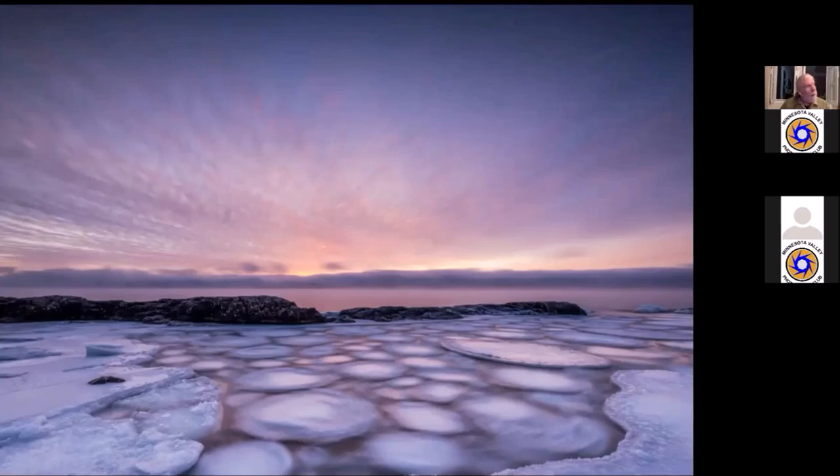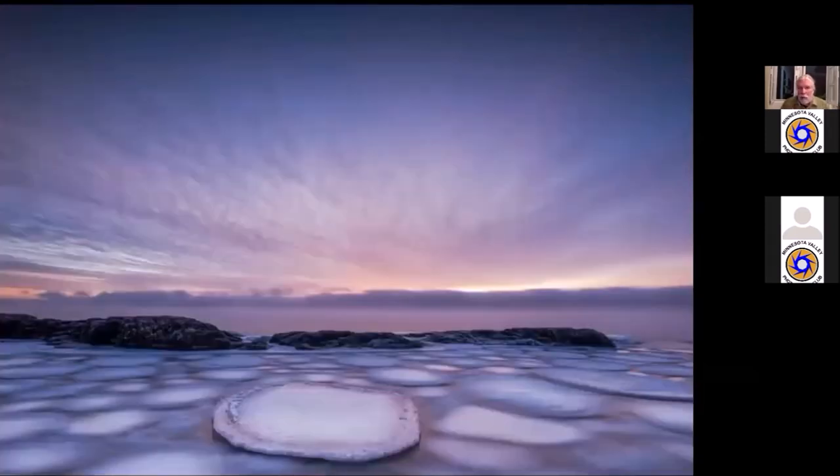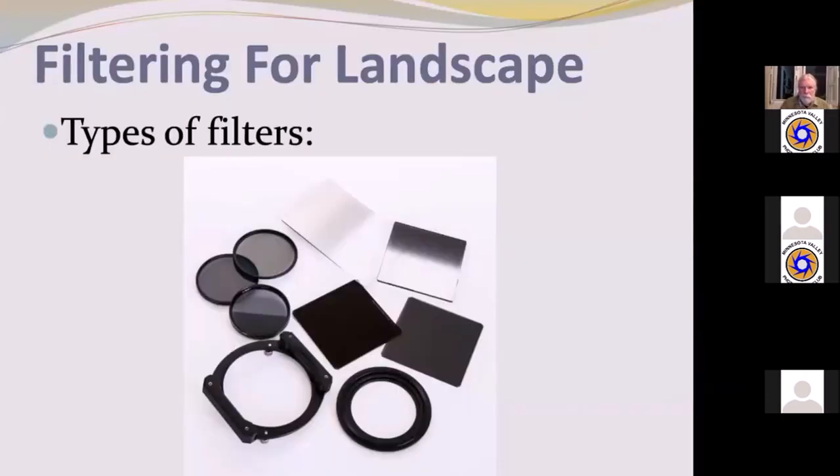In this particular scene there was a fair amount of movement going on with ice in a little inlet. I noticed that one chunk of ice, off to the right, didn't move during a 30-second exposure — it was hung up on a rock, staying stationary while the other stuff moved. That's a neat element I can use in the image. I placed it front and center in the frame so it became a significant part of the composition and allowed that movement around it to create a sense of motion and time with a solitary piece of ice in the middle.